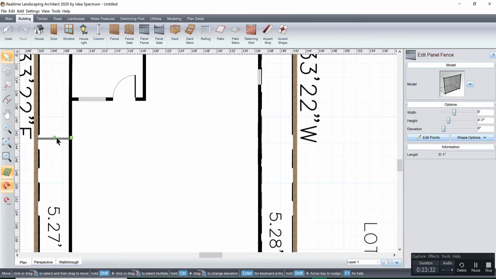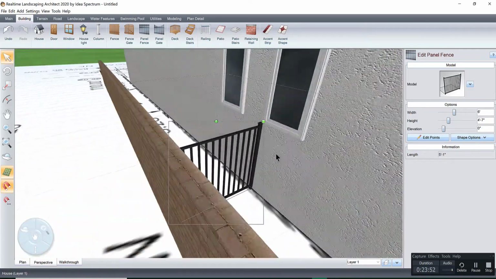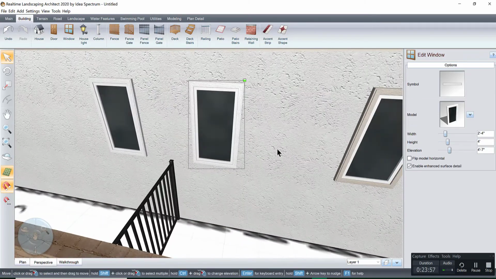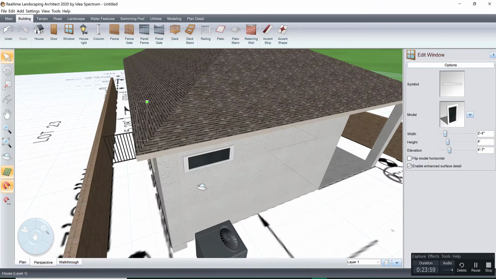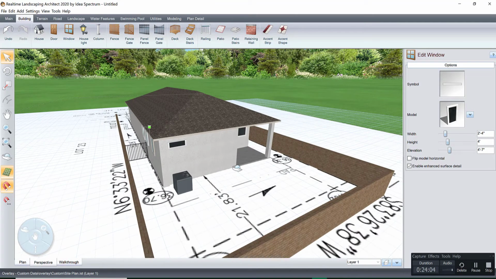This, I'm going to copy and paste it. I know that this fence, I'm going to literally lay it over the existing fence, grab it, hold down shift, and drag all the way over, so at least it's matching on this side as well. Let's look in perspective view and see how this one came out. Looks perfect. I know the windows aren't like that, so I'm going to drag one window over here just for good measure. So now you can tell we have a pretty well-modeled home that looks pretty much true to size.